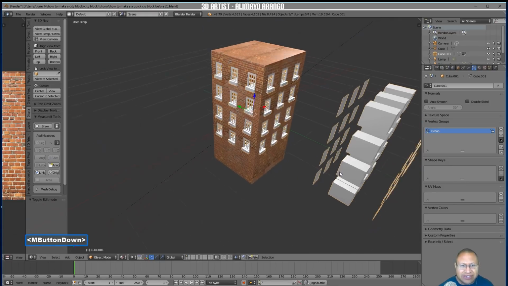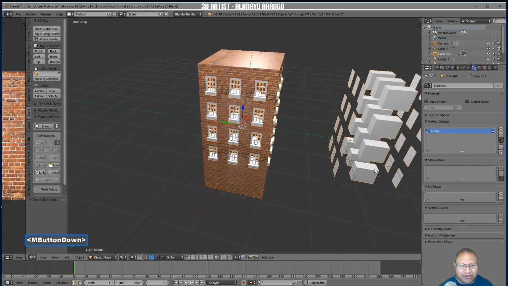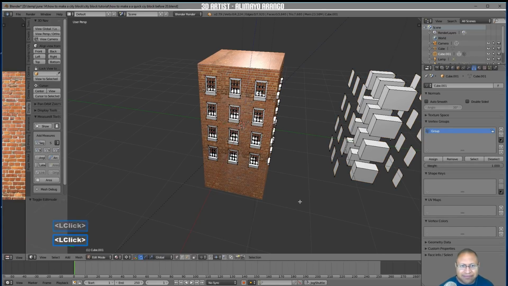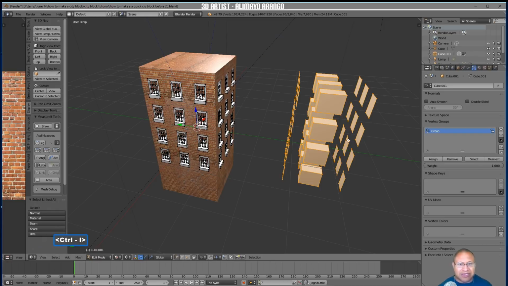We have all of these things right here, just to make it easy for us to work. So these are currently connected to those windows there, right? I'm going to press B for box select, draw a box around here. I'm going to hold Control, press L to make sure I have all of this selected. Now I'm going to press P to bring up our separate menu. Then I'm going to choose selection to separate. So now this geometry is separate from our window geometry.